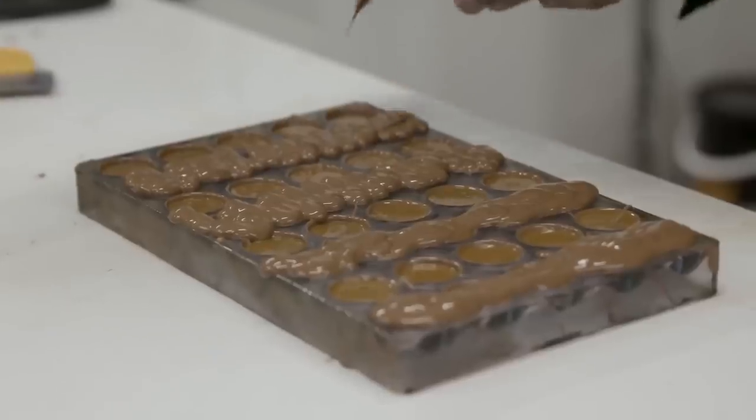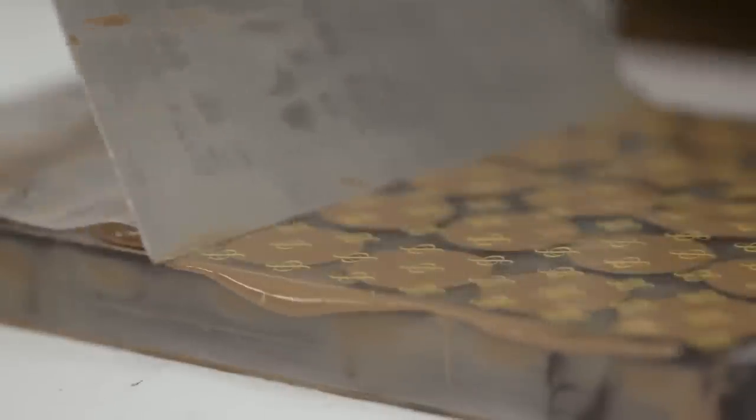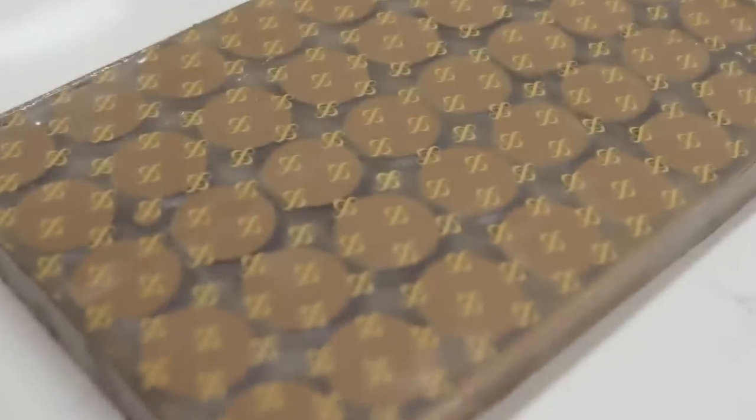At this point, we cap it and we add our monogram logo transfer sheet to it. We scrape off the excess chocolate, and now the bonbon mold is ready to go into the cooler.